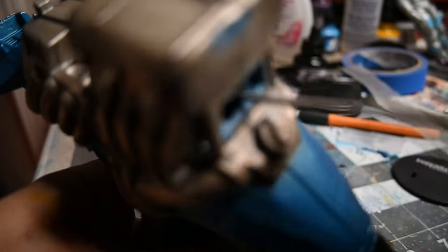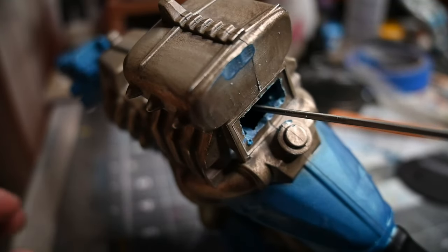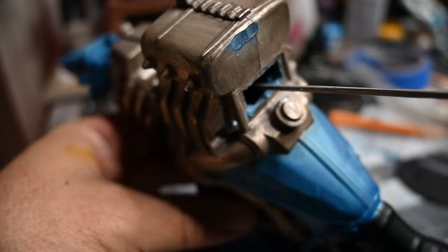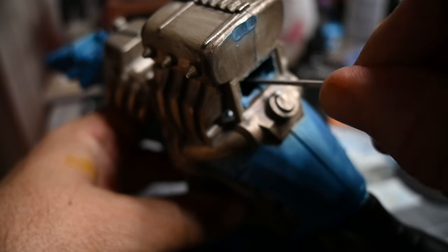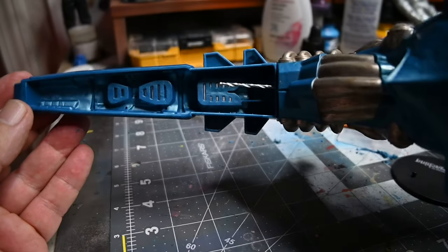So if you've got a drill bit that's roughly 8 inches in length, you can drill right through the actual instrument cluster. Well, what would be the instrument cluster? Right into the front of the fork or the nose of the cycle. Take a look.